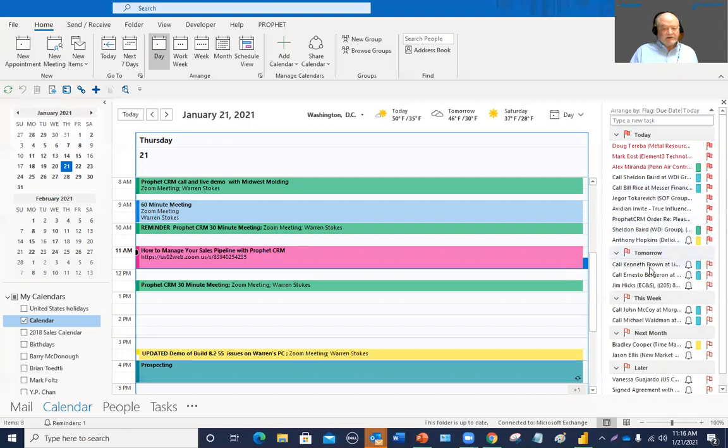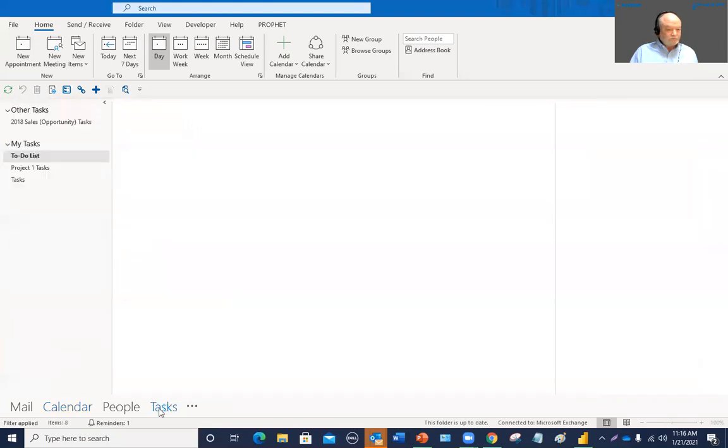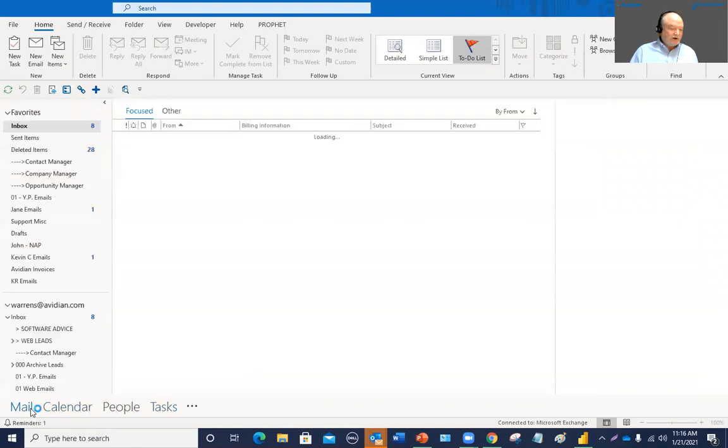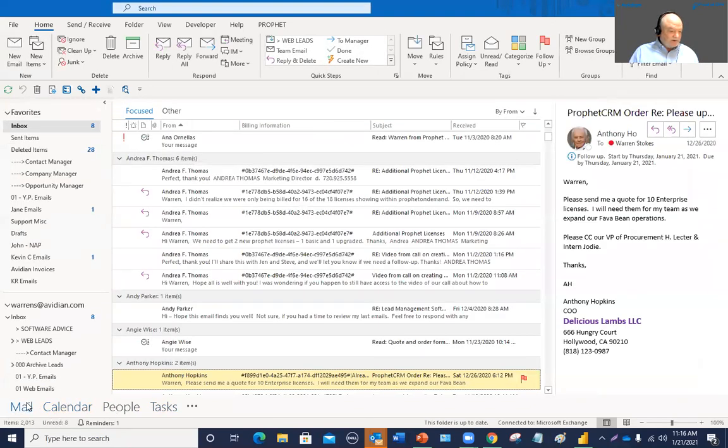You can put your task list on the right as a taskbar. I'll show you how to do that in a moment. Or you can just go into your task lists in Outlook. I like to show people a few little Outlook tips as we go. So I'm going to show you something here. You'll notice at the bottom left of my screen, it says mail, calendar, people, and tasks in nice big words, letters. I like that.